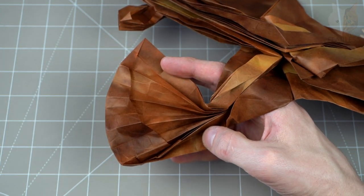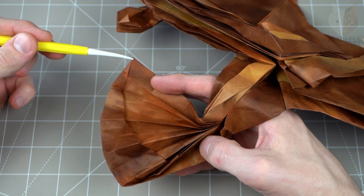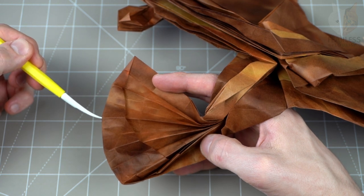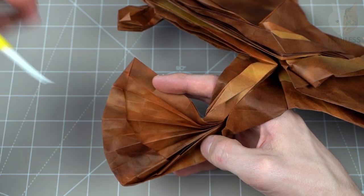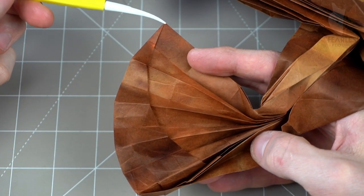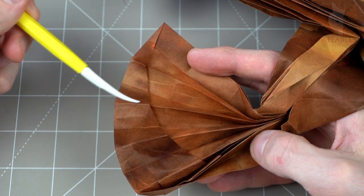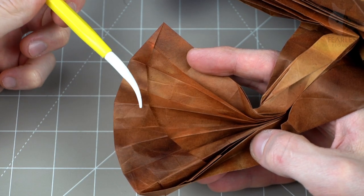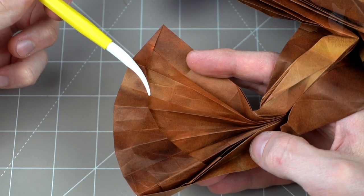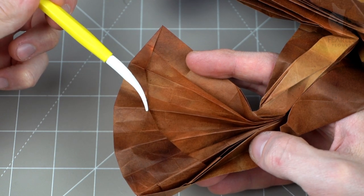Okay, so what we're going to do is count down from here and go 1, 2, 3 and 4, and then go up one. In fact, I'll zoom right in like that. So 1, 2, 3 and 4, and then up to the top. Just this flap here, we're not going to go any further, so where this edge of the paper finishes, we're going to call that point A.